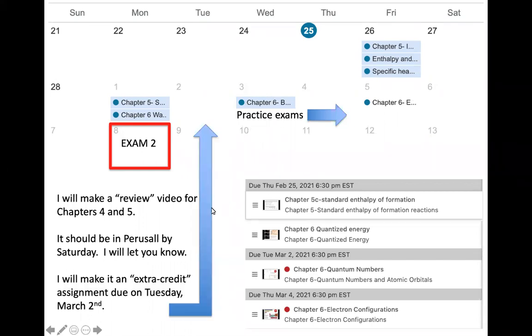So I decided I'm going to make it an extra credit assignment within Perusall. Now I've got to give a due date on that, so I'm going to list it for next Tuesday. I might be able to adjust that, switch it. I mean, class is going to be more important than doing that particular assignment, but I got to put it somewhere in Perusall. So that's going to be my plan. When I put it into Perusall the first time, I'll let you know, I'll send you a message. But I think it's going to be a really helpful resource as you bring together your ideas here for Chapters 4 and 5.